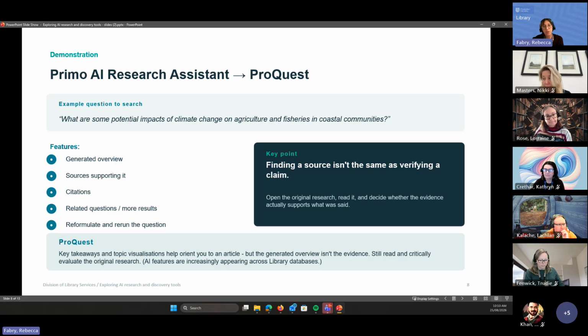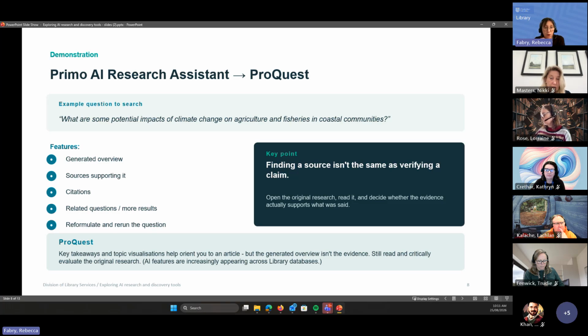Because the overview is generated from retrieved records using a technique known as retrieval augmented generation, or RAG, that means it's grounded in real traceable scholarly content rather than relying on the AI's general knowledge. However, it is still based on a small selection of results, so we treat this as a starting point, not a substitute for a comprehensive search or for critically evaluating the sources and the AI-generated overview.